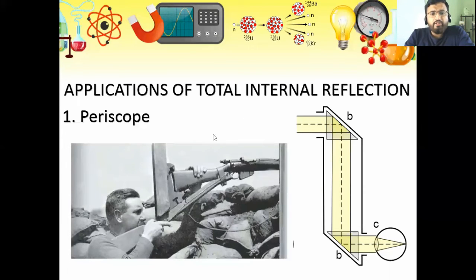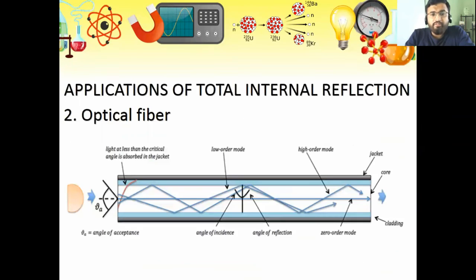Another important application of total internal reflection is optical fibers. Optical fiber utilizes total internal reflection to transmit communication signals. So they have reflecting surfaces inside them, as you can see in the figure. The signal is generated in the form of light and it is carried by total internal reflection to the other end, where the receiver can receive the signal and decode it to get the communication signal.